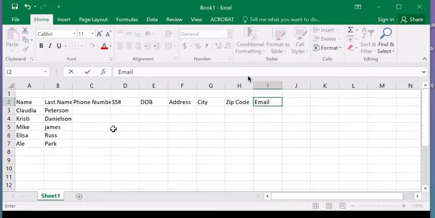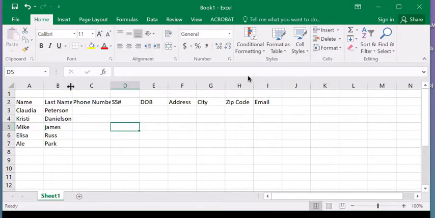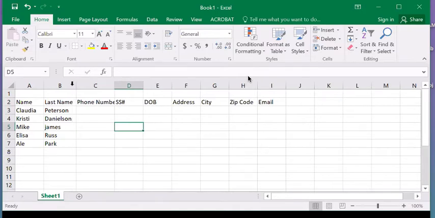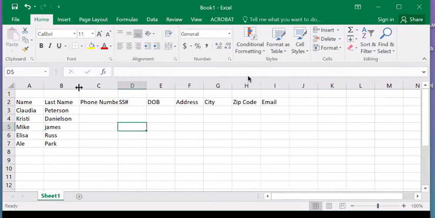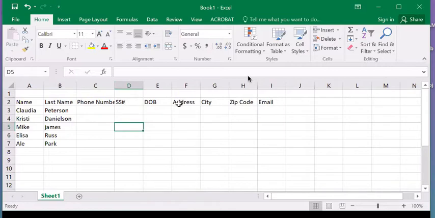When I finish, I am going to change the width of my column. I can see right now that last name doesn't fit very well. So if I go in between columns B and C with this symbol, I can double click on it and my column will become wider. I can also hold it and drag if I want to. But if I want to be precise, it is better to double click with this symbol. Eventually, I will have to do the same for address and probably email.